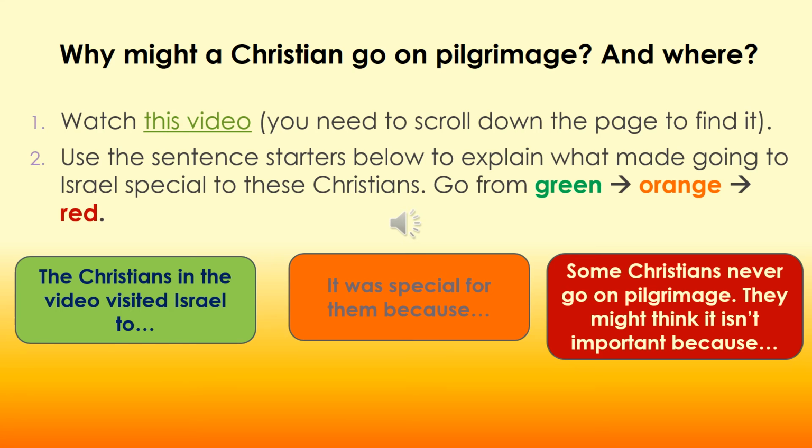So you need to watch the whole thing, please. Listen carefully to what they say and the places that you see. Look at it closely, and then simply write these 3 sentences here, please. Start from green, go to orange, go to red, and have a good think about the red one. If you struggle with it, just make your best guess. That's fine.